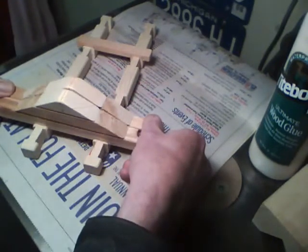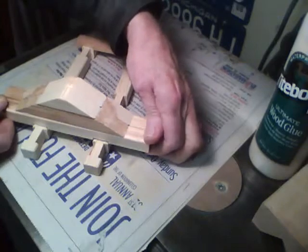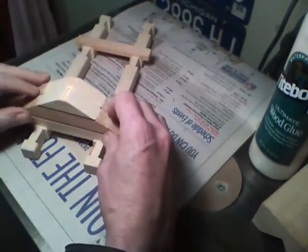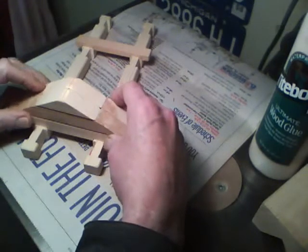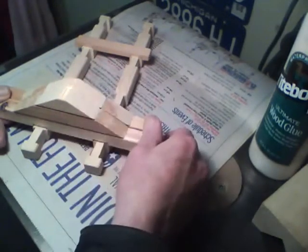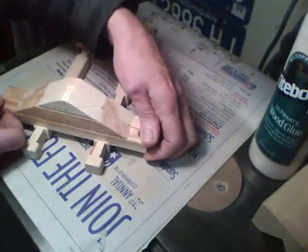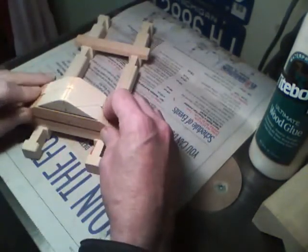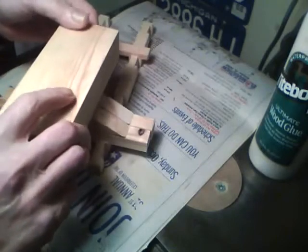Now I'll pop this one off, flip it around, line them up, flip it around again to make double sure. And they're even. Then we'll put a little weight on the top here and let the glue set up.